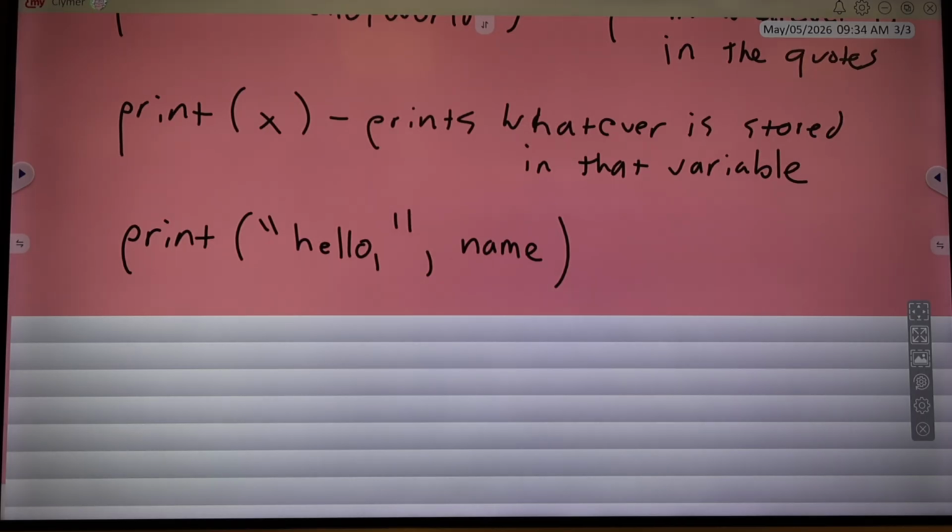Obviously, the plus is an operator, and when we add words together, what does it do? Mushes them together. If we add variables that are integers or some kind of number, it's then going to do the arithmetic.